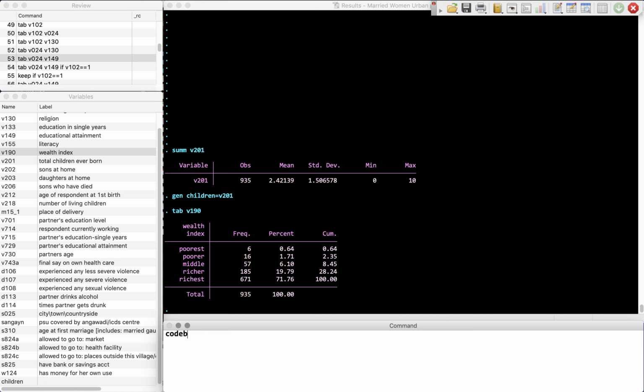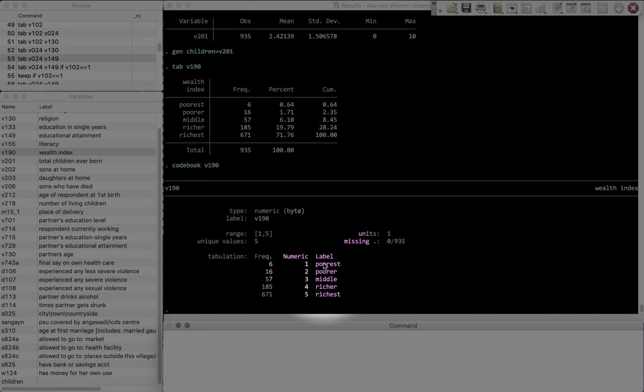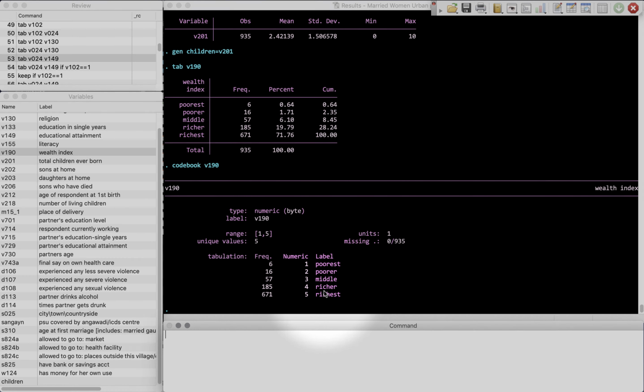Now we can use the command codebook to find out how the different categories in the wealth index have been coded. It goes from 1, which is the poorest household, to 5, which is the richest household. So as the wealth level increases for the household, the numeric values increase as well, in ascending order.